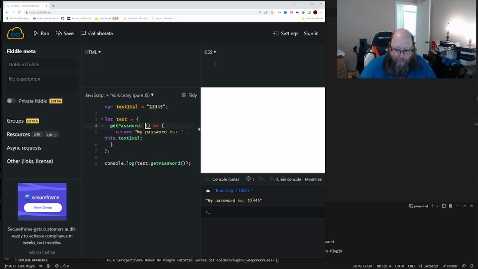I think, and again, it should still work this way because we don't have the right conditions for this to not work properly. Yeah, because actually no. Here we go. Actually no, I am wrong. I am dead wrong. Because this inside of this function is a specific scope that's outside the scope of the area we're working in. I don't know the proper way to describe it, but essentially the this that's here is the test object.